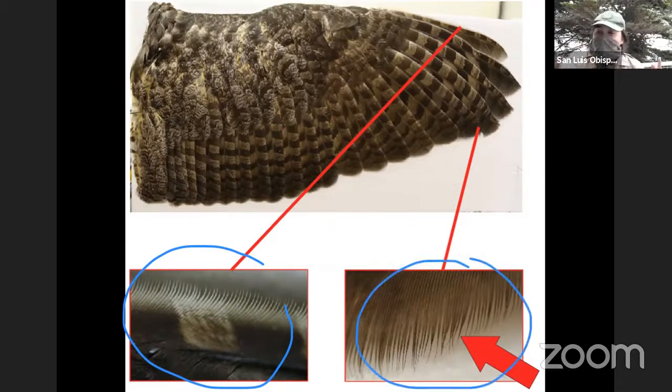And this allows them to fly silently. The separation of those feathers, or it's kind of serrated, helps break up the wind and doesn't cause sound. So let's try that out. We tried this one with our closed wing, like most other birds, and we could hear a lot of wind, right? Go ahead and separate your fingers and do the same thing. Could you hear any wind there? I didn't, at least not as much as there was with my closed wing. So these birds are able to fly completely silently just because of their special wings with their special feathers.